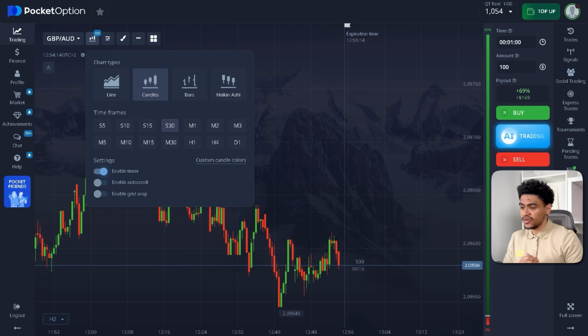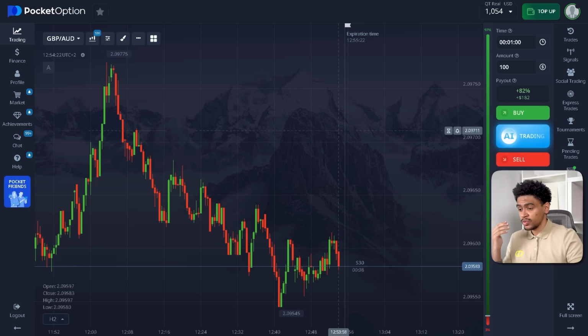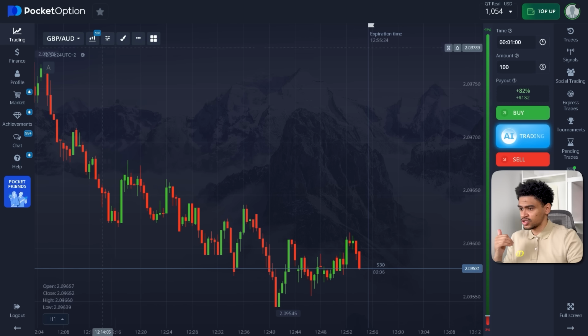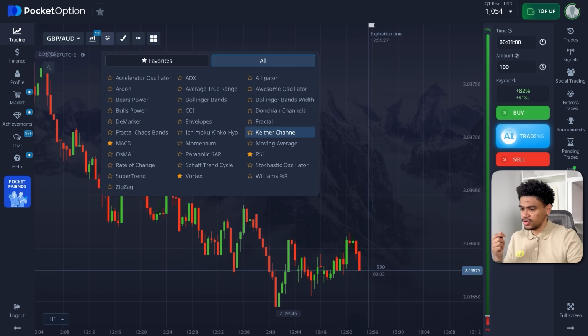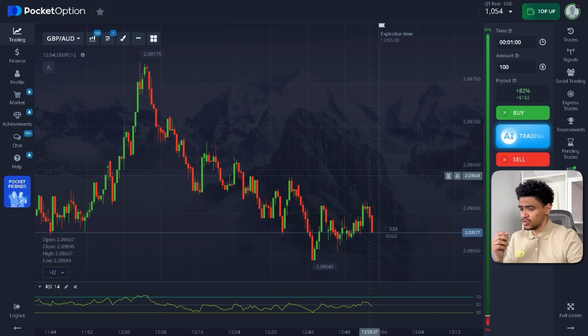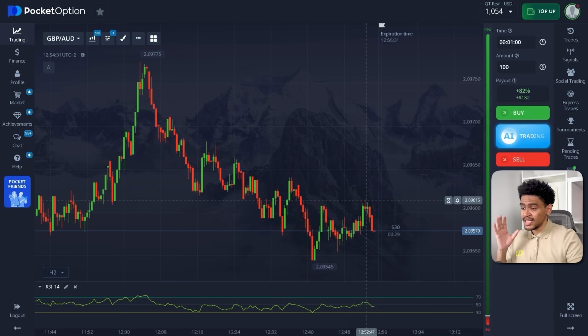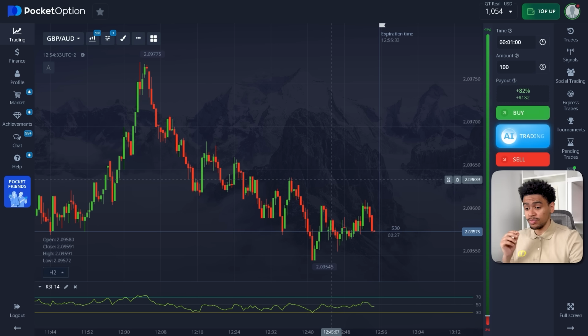However, I would advise you analyze either the smaller time frames when you're trading on 1 minute or a bit higher, like 2 minutes or 3 minutes. So we're going to be doing 30 seconds. So let's go ahead and add RSI with the period of 14. This is all I need to actually understand what's going on. And now let's find a good entry, place our first trade. And once again, we're going to continue going over the time frames.